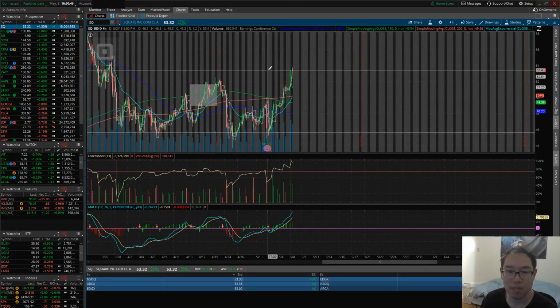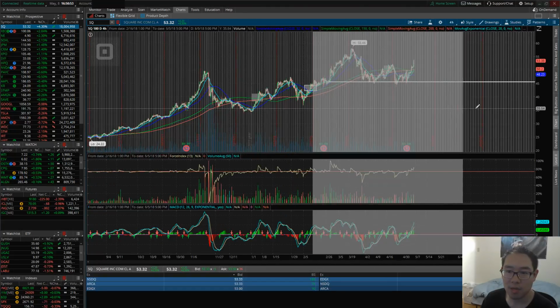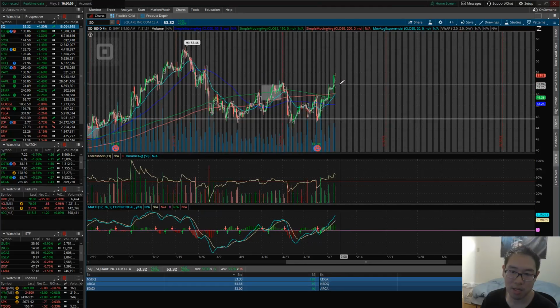But right now, obviously, on the 180-day chart, we've broken over the resistance around $52. So the next leg up, it might still come down a little bit before we start trending back up again, but we could still see another push to $54, right? So that's what I see for Square right now, which is actually a very interesting ticker.